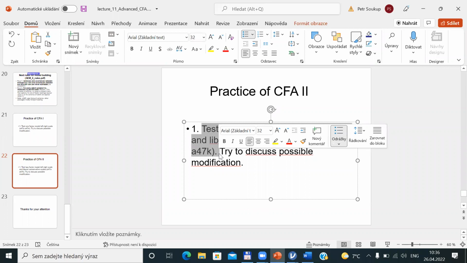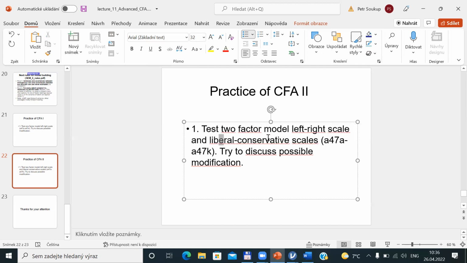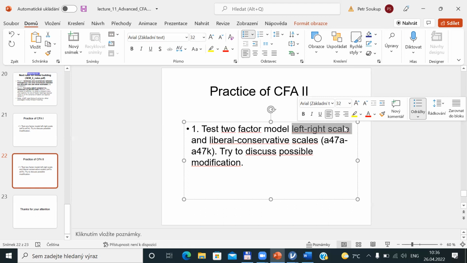Today we will finish only the first one, but next time we will continue this discussion. Our 2 possible models would be that the liberal conservative scale and the left-right scale could be uncorrelated, so no relationship at all is expected, that is one model. And the second model would be that these 2 could be correlated. And my final goal would be to decide which model is better for my data.